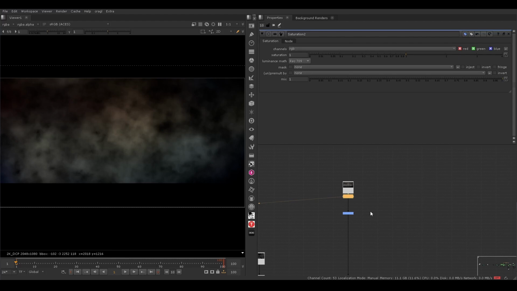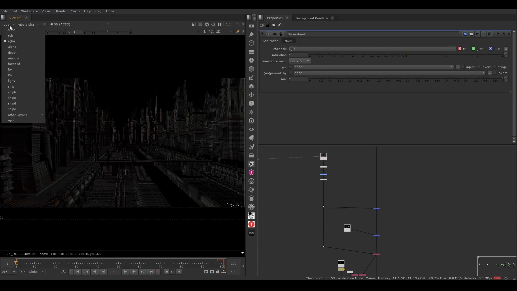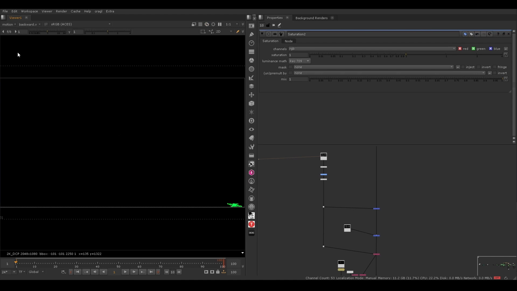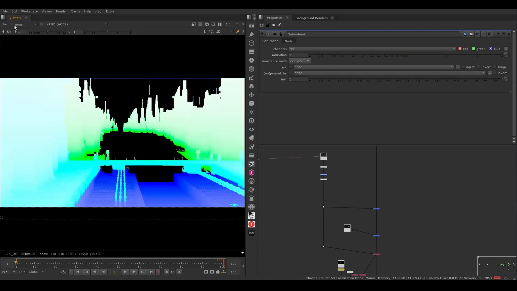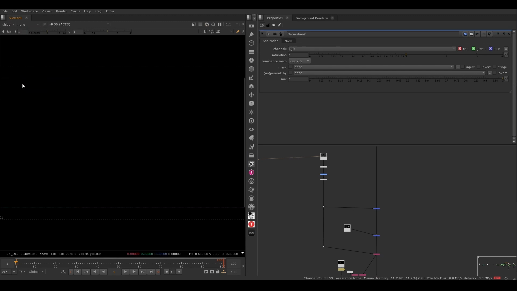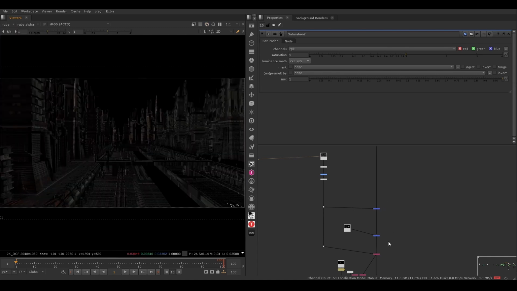So here we have our first layer of this full CG shot: a bunch of clouds, then we have the city. This layer contains a bunch of passes, so we can see depth, position, motion blur, normals, and the usual things that you might get from a full CG shot coming from the lighting department.